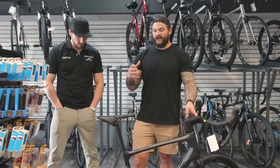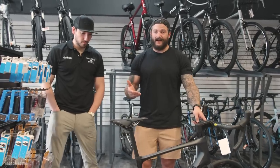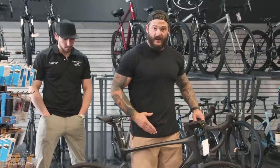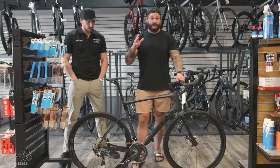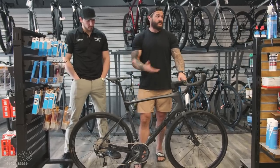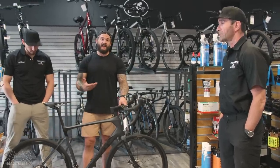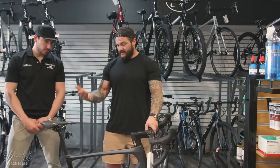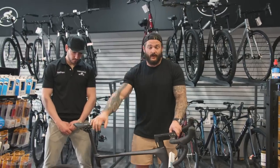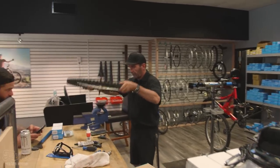There are basically two versions of bike fit. There's a generic fit where someone eyeballs things and ensures you have the right frame height for your body type and leg length, with the seat and stem set appropriately. Then there's full professional fitting, which Sam does. At some point I'll come back for a professional fit — it's especially beneficial for guys like me who are beat up and have joint issues.